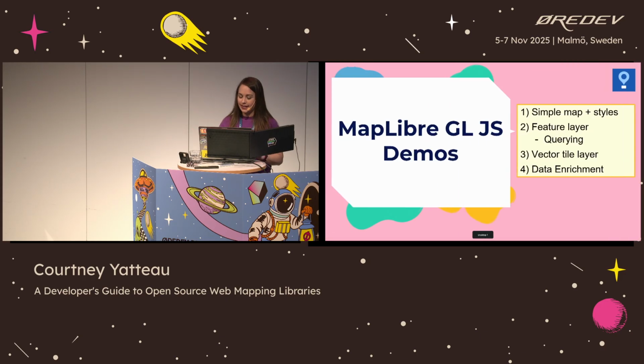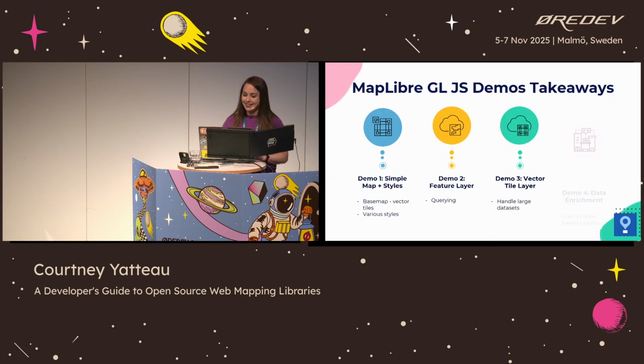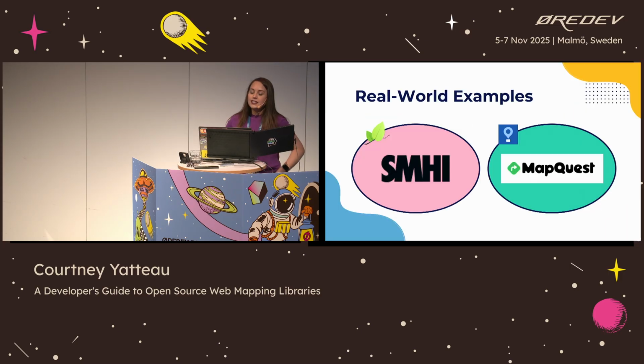Check it out. It's all about data enrichment. So these are a couple real-world examples. The first one is the Swedish Meteorological and Hydrological Institute. They do use Leaflet for several of their weather and hydrological visualizations. And then MapQuest actually does use MapLibre for their routing and directions application.